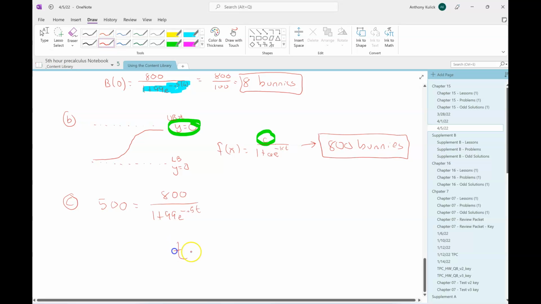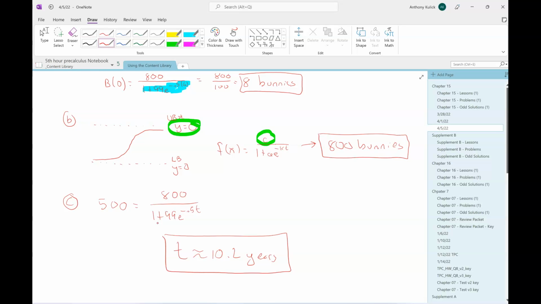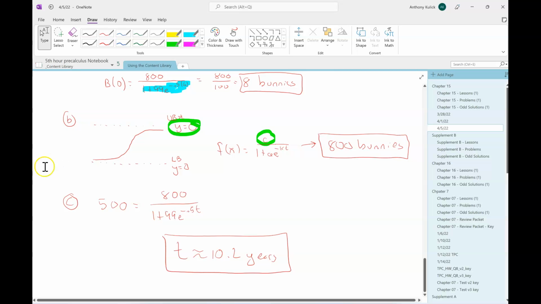What unit of time was t being measured in? It was years. Hope you had a lot of rabbit hutches built for your petting zoo, because you start off with 8 rabbits and 10 years later you have 500. That is kind of a problem if you weren't planning for that, you know what I mean? I'm just saying.